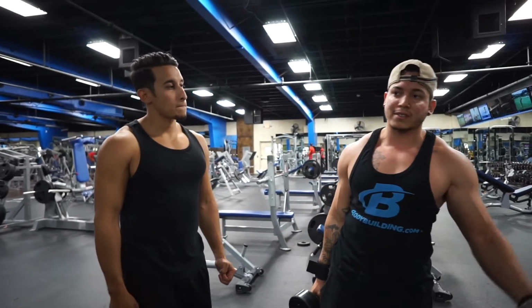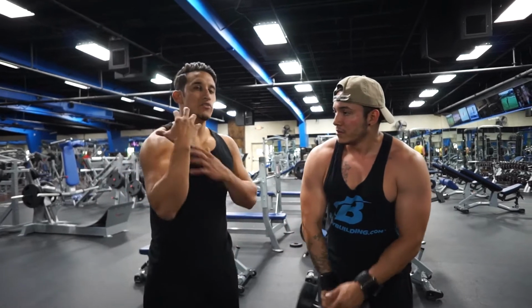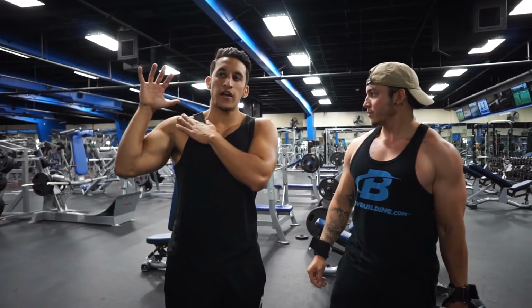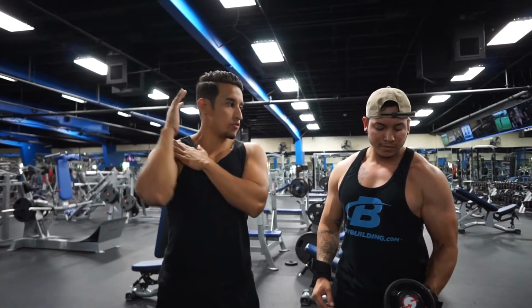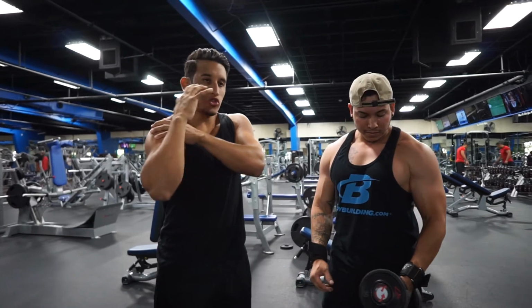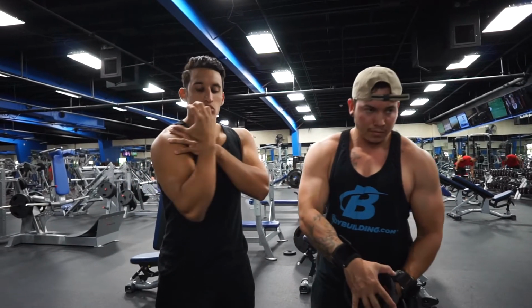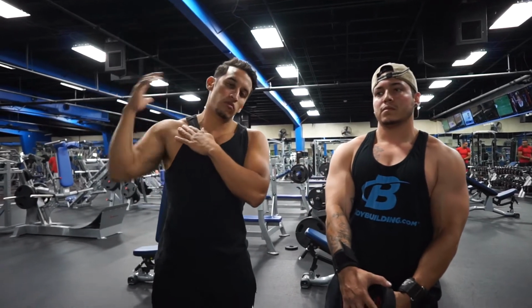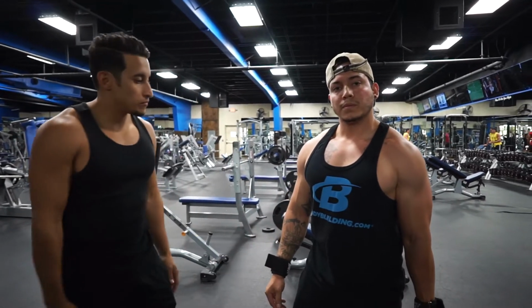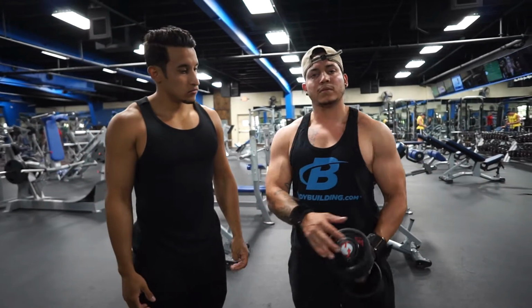I think you get overall more activation in your shoulder. When you're here, you're kind of limited, it's just an up and down movement. When he brings it in, you're rotating the palms. Also the shoulder, you're able to bring that shoulder through a much wider range of motion than the standard dumbbell press.